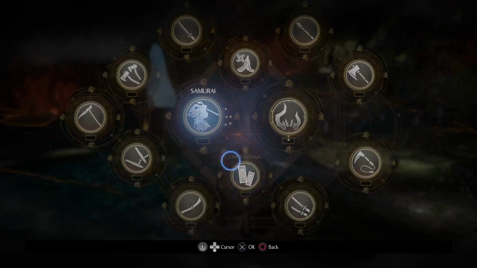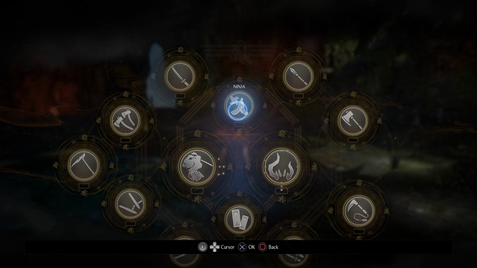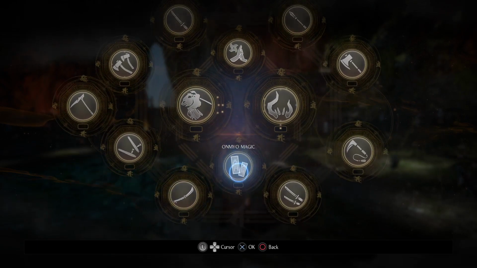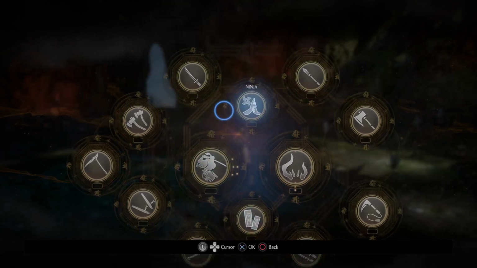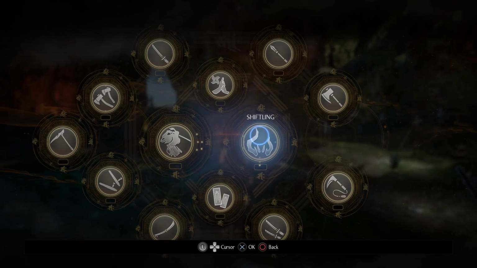So you have your 4 major disciplines right here, which are your samurai, which is basic combat with melee weapons, ninjutsu, which is, well, ninja skills, the use of ninjutsu such as bombs, shuriken, poison darts and whatnot. And then your Onmyo magic, which is use of elemental magic, charms, talismans, and some such. Those were the 3 main disciplines of Nioh 1. In Nioh 2, you also have Shifting, which is your ability to use yokai abilities.